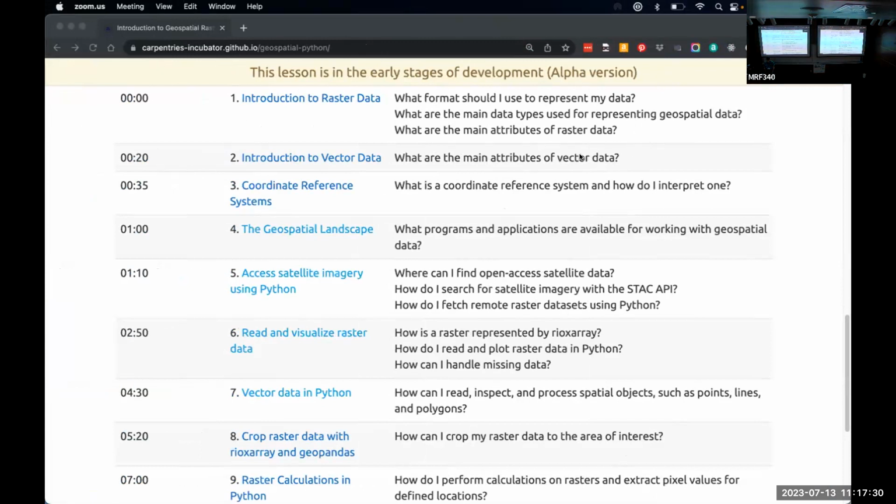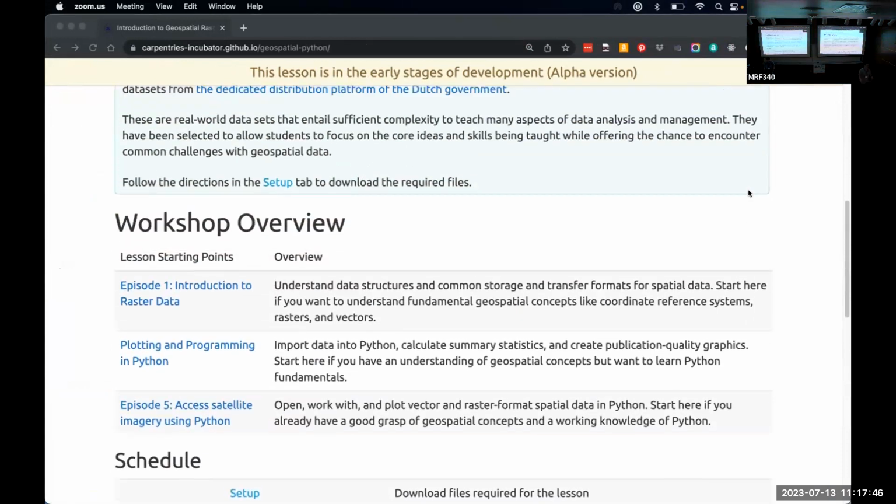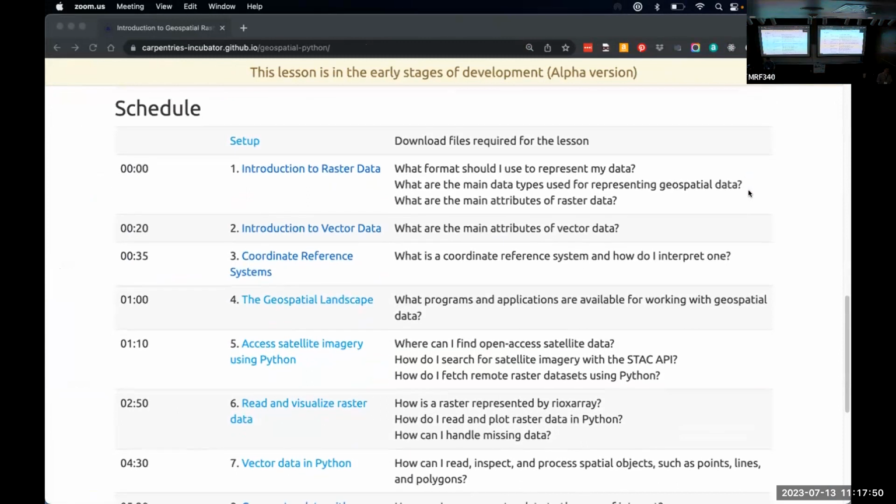Oh my gosh, it's such a good question. The question was, COGs have the same file extension as regular geotiffs that are not cloud optimized. So how do you tell it's a COG? The unfortunate answer is you have to use tools to figure that out. I wish it was easier. You can't just open the file and look at it, or there's not a particular extension for a COG. So you can use GDAL-info to check if something is a COG. You can Google how to run that command and check it. There's probably ways to do it in QGIS as well.